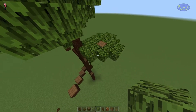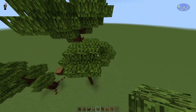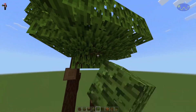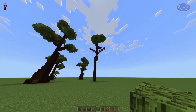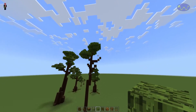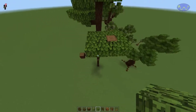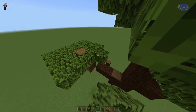Once you think you've done enough, go down to the ground level and look at it from where you want to see it. Make sure it's coming together the way you want. Let's take a look from the ground right now — it looks pretty good. We could make the top a little bit bigger, but we'll put in a couple more branches, a couple more leaves, and see how it looks from here. I'm quickly going to leaf up the rest of this tree, and then we'll come back and take a look and fix it up.